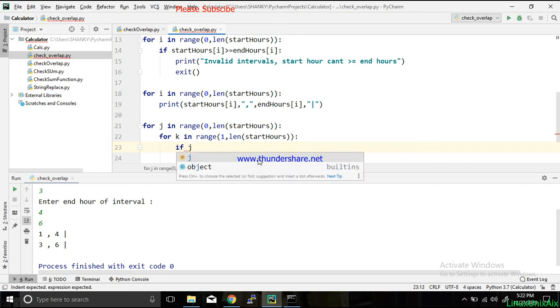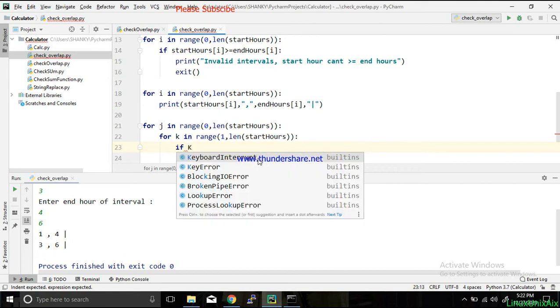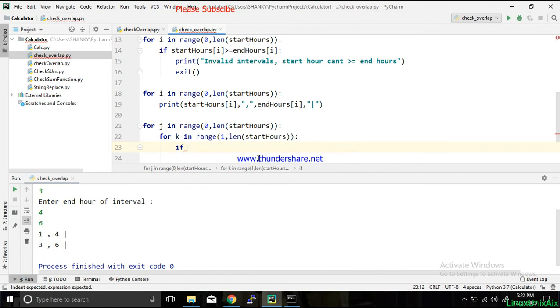So k is my start, and k is iterated from 1 to last.